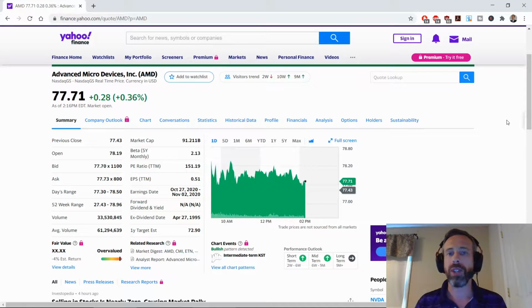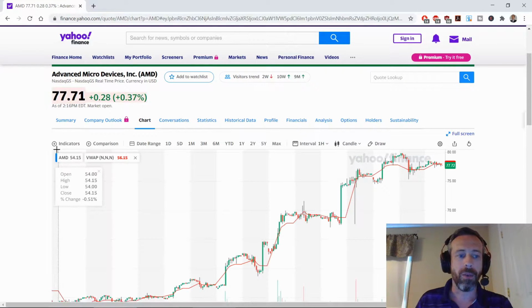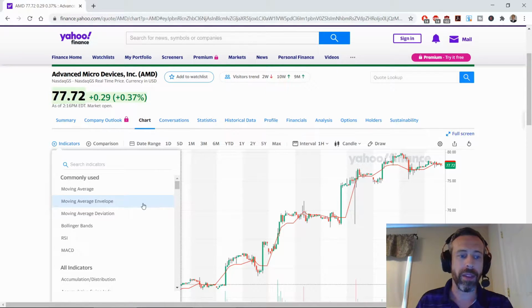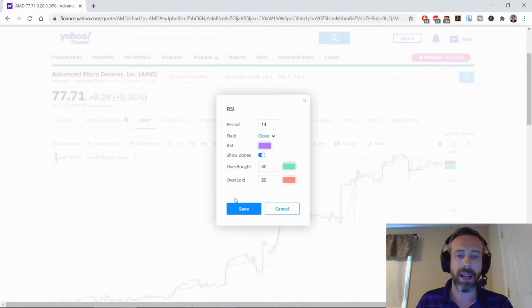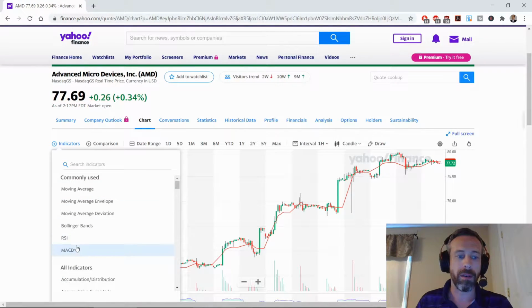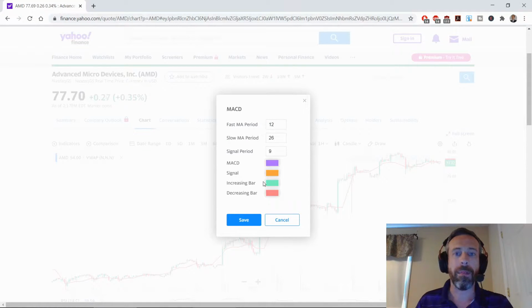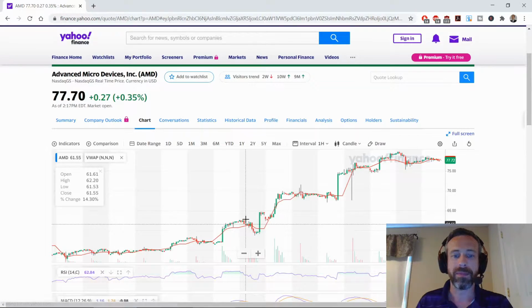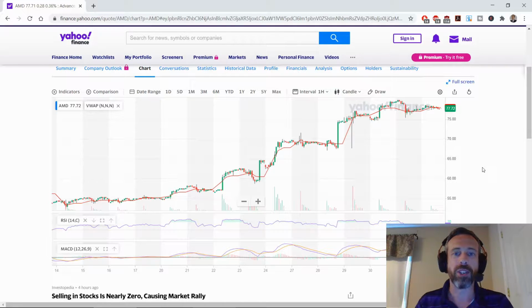So just go into Yahoo, any stock, then you'll want to go to chart. You'll want to click here, indicator, and then you'll be able to look for RSI. RSI, you can change the settings. The typical settings they have is 80-20. You don't need to know what it means yet, but I'll explain it to you. But I like to do 70-30, right? And then you'll go for MACD, and then MACD, leave it the way it is. So there you go. Now you can see the information on the chart.